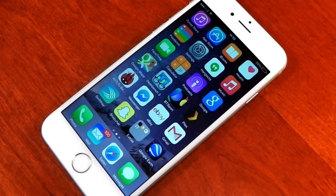So there you have it guys, that's my full review for the iPhone 6. Hardware wise, it's got some great qualities, especially the slow-mo camera. Software, well, if you didn't like iOS before, you're not suddenly going to like it now. It's much of the same but on a larger screen. If you're a fan of iOS and you've been in that system for a while, then the iPhone 6 is definitely worth a look. It's a really nice upgrade.